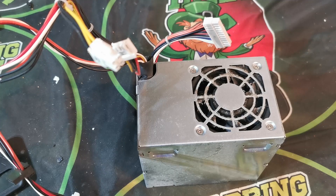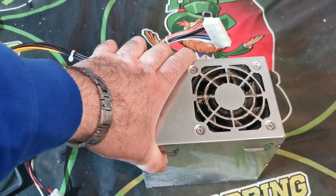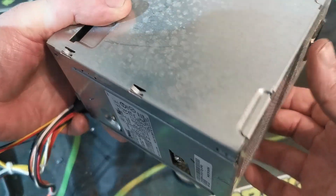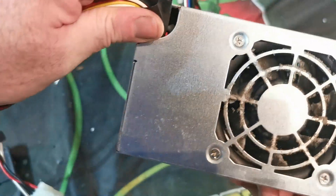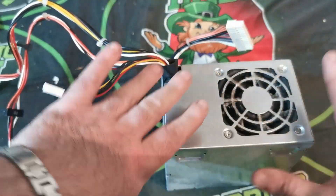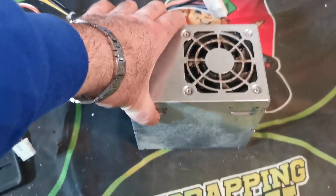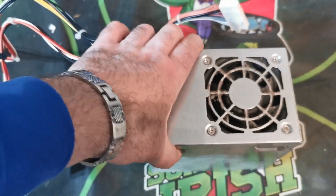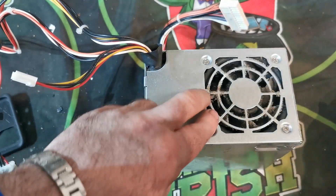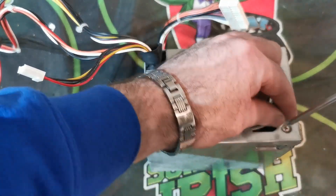I have a lot of these lying around so I've decided to break it down. Let's take all the screws out and have a look inside to see what's in it. A lot of the time you can just cut the cables off, but I'm going to try and open it out a bit more and hopefully get a bit more of the cable rather than just breaking it down. So let's take out these screws first.